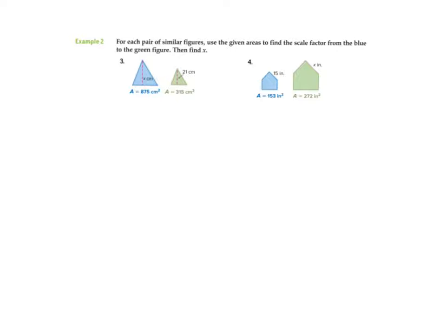Okay, so let's have a look at Example 2 in question number three. Again, we've been given the area, but we need to find the height of question three, the blue one. So again, we need to make a fraction because we need to do the scale factor. So 875 over 315, and if you simplify that one before you start, you get 25 over nine. And that's going to equal whatever K squared is, so we're going to square root that. So K is going to equal five over three. So that's the scale factor. The bigger one is five-thirds of the smaller one.